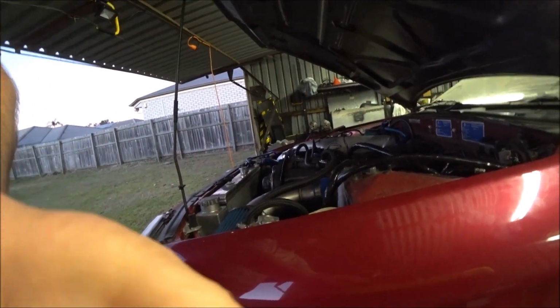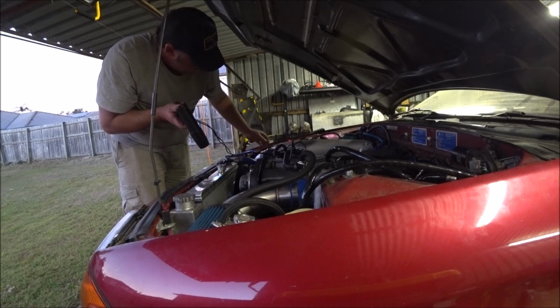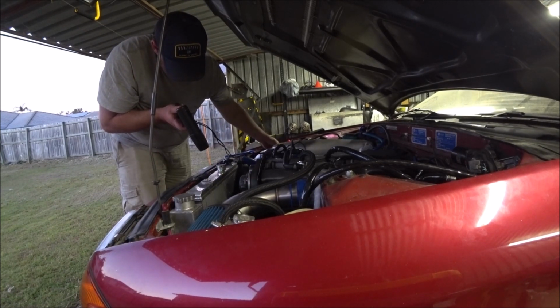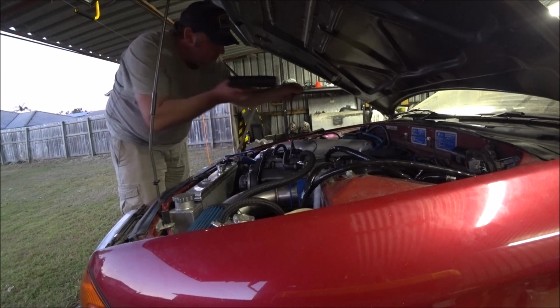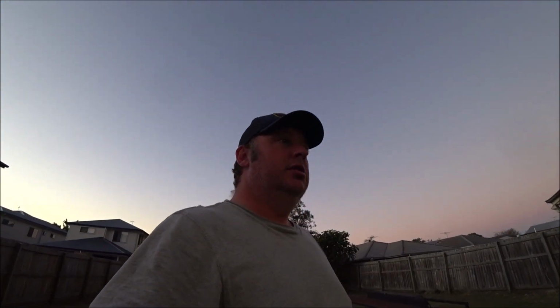So we'll try giving it a little bit of rev, see if it's going to wreck the timing at all. I've got unburnt ethanol in my throat and my eyeballs from that exhaust leak at the top of the V-band there. Yeah, that stabilised it, so that seems to be fine. It bouncing around all over the place is what it's supposed to do. It's trying to find the right timing for idle. I still think it's probably just tune related, though it wasn't revving any better there. I couldn't really give it a lot of revs.